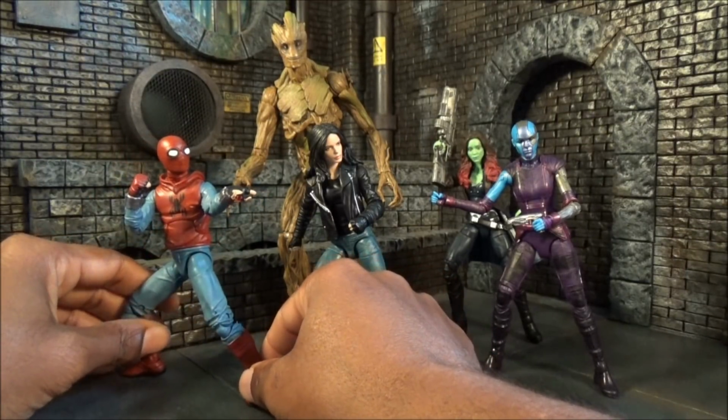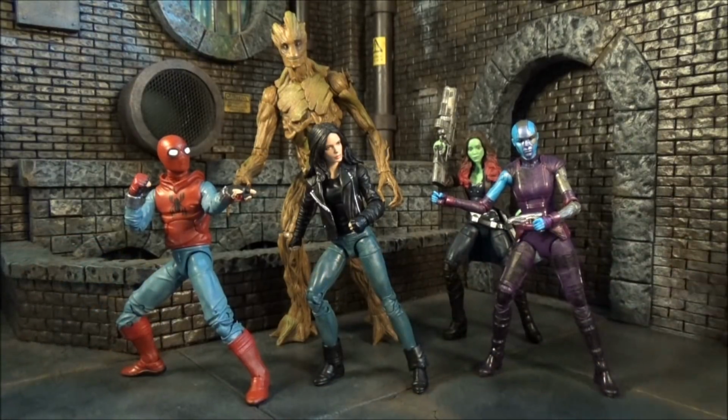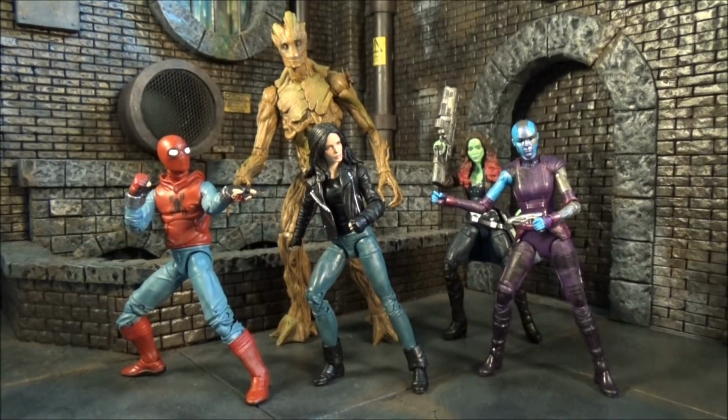And again, that Groot back there in the far back, so much attention to detail. You know, it's hard to leave him off of my list. I think that was the best movie Groot that we've got. We've gotten one Groot before, and he was just okay to me, in my opinion. But this one they knocked it out of the park. So really did enjoy this Groot and the rest of the other figs that are being mentioned in these honorable mentions.